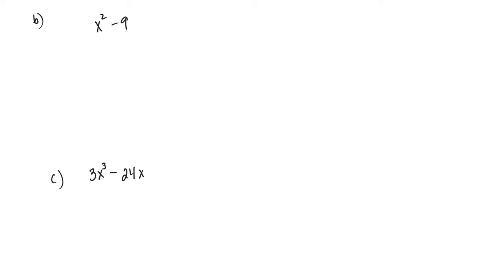All right, next one we're going to do is x squared minus 9. So this, notice there's only 2 terms, and this is kind of like if we had x squared plus 0x minus 9. So the middle terms add up to 0. So because this is a minus, we need a 3 times a negative 3. Here it's just 1 times 1. So this would factor as x plus 3 times x minus 3.